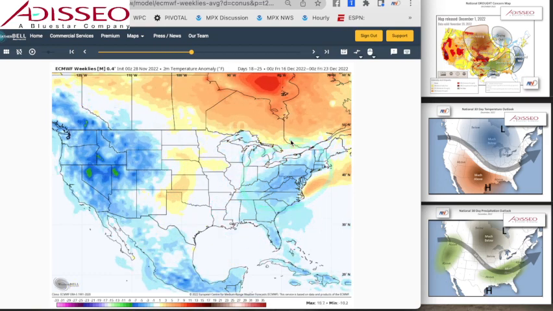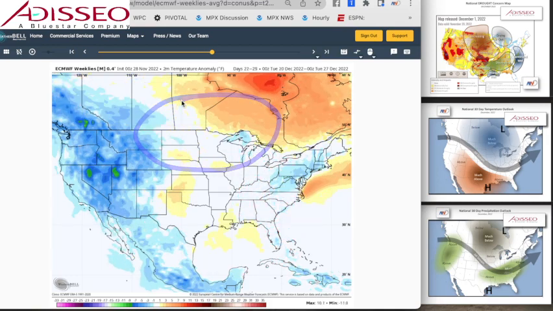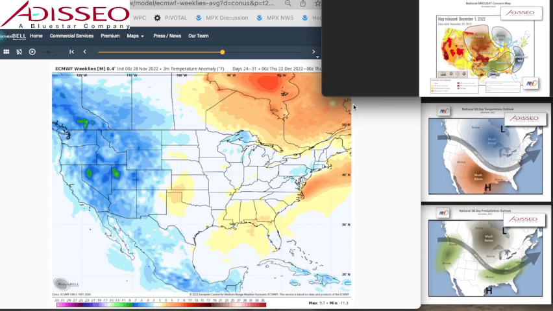And eventually, as we head towards the latter portions of December, it actually starts to warm up over the northern plains and in southern Canada as we get another trough starting to dig out west and a trough digging out east, which would create cooler temperatures out there. So the first half of December looks really cold up here in southern Canada and the northern U.S., but we likely moderate as we get into the second half of December the way it appears, and that will be good news for those of you that don't like the cold.